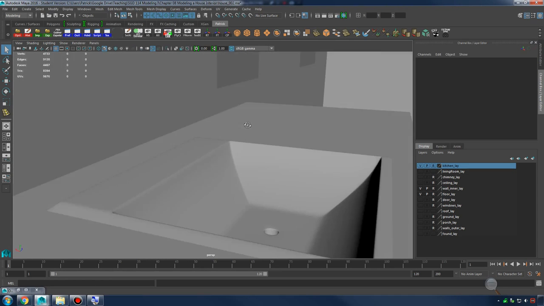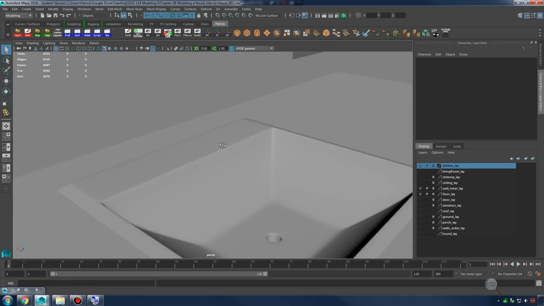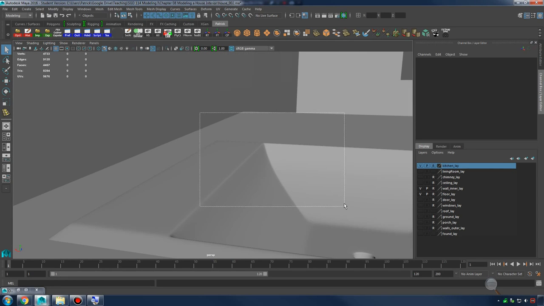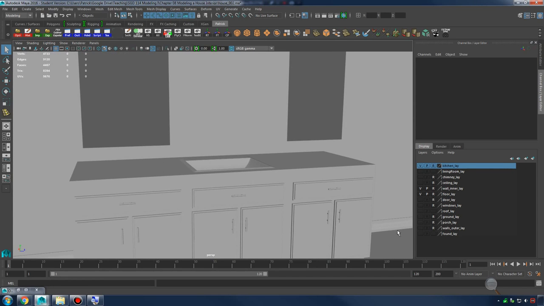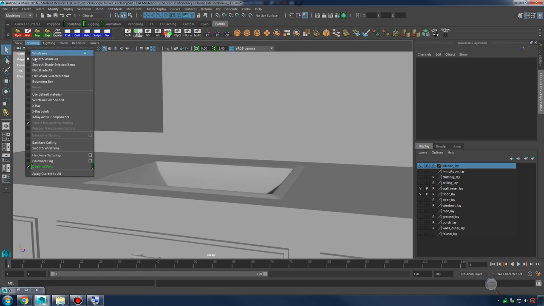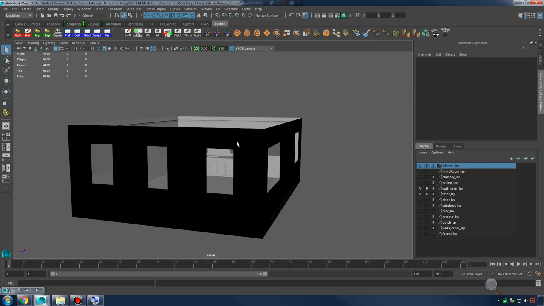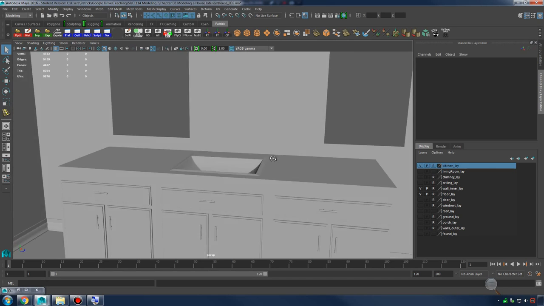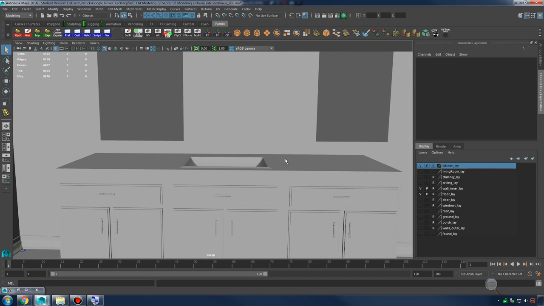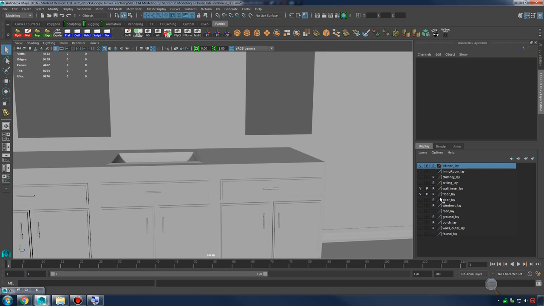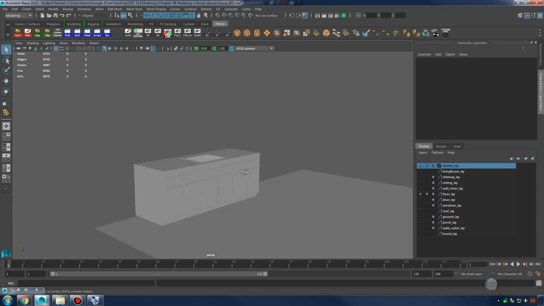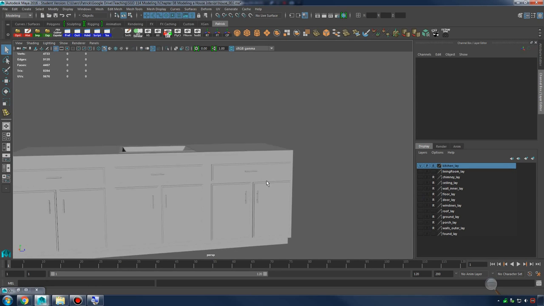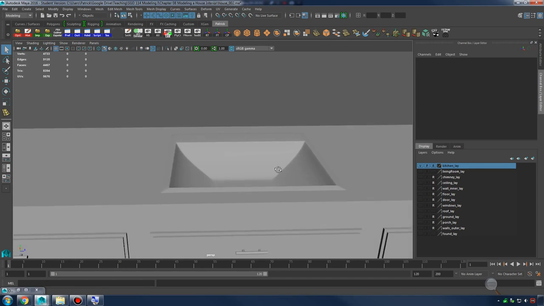And then we're going to tackle where the water comes out of this thing. Because right now we just kind of have a basin, no water coming out. So everything on their own layer, I'm not going to be accidentally selecting things. And I'm going to make sure that for right now my back face culling is still turned off. And since my walls served their purpose for positioning the dimensions of my cabinet, I can hide those walls now. In fact, I can hide my floor too. We're just working with my cabinet right now.